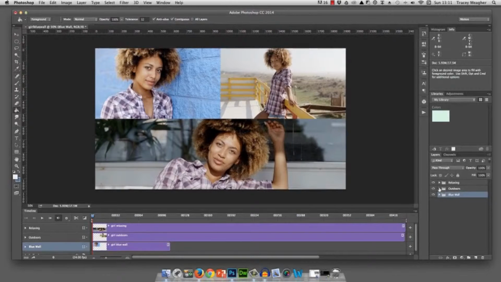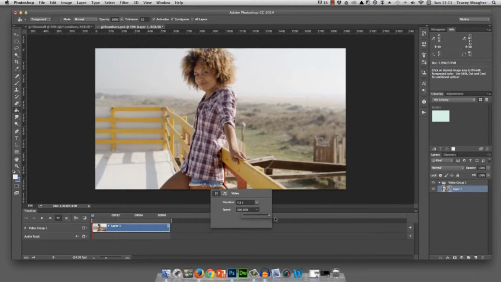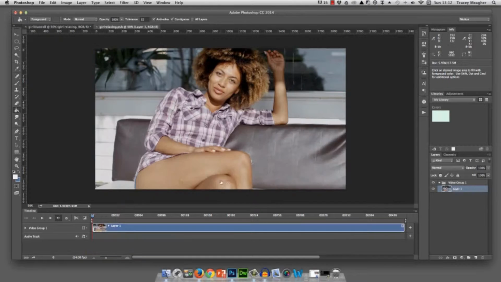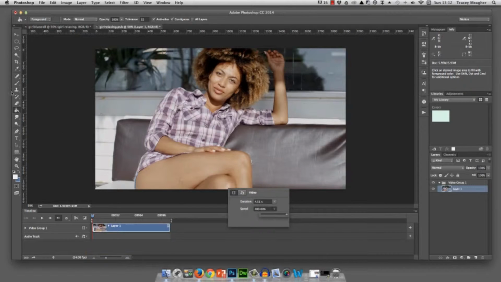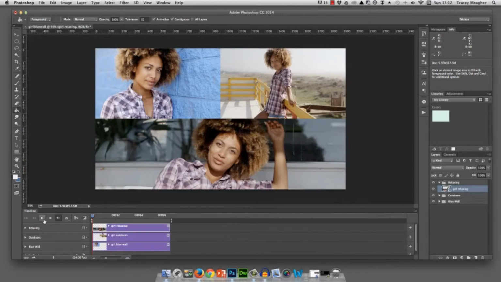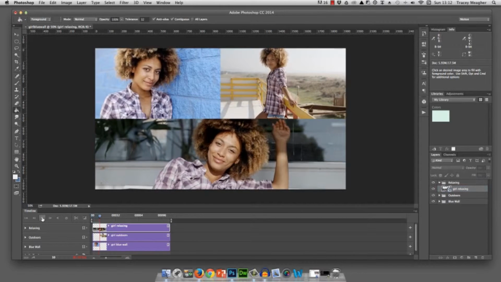So I'm going to do the same to the other clips. Double click, change the speed. So you can speed it up or slow it down. You use this same method to create a slow motion effect too. And finally, the last clip. So once again, 400%. Okay, so I've speeded up my clips, and I've also, by doing that, shortened the duration of my video.